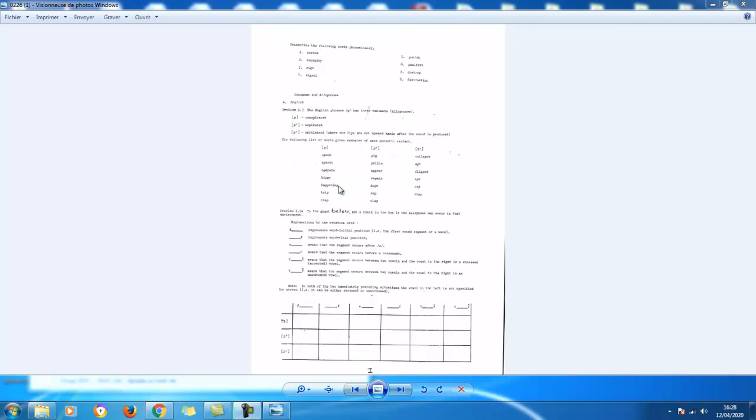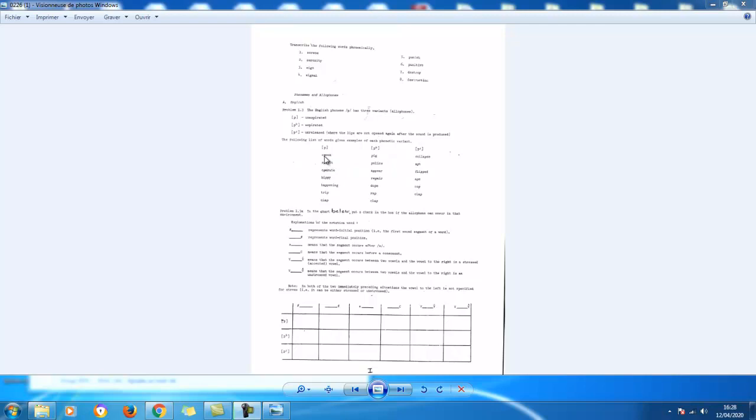Now your job is to try to say in which context do we have, for example, this P is unaspirated. Is it in this context where it is initial, or this context where it is final, or this context where it is after S, or this context where it is before a consonant, or between vowels and this one is stressed, or between vowels and the second one is unstressed. Now, just to help you fill in the chart yourself, let us please talk about some concrete examples here.